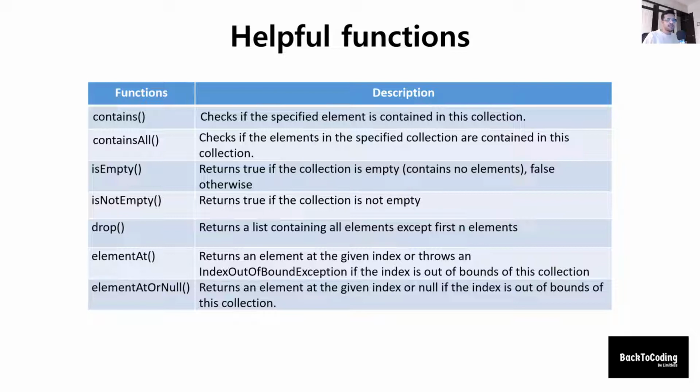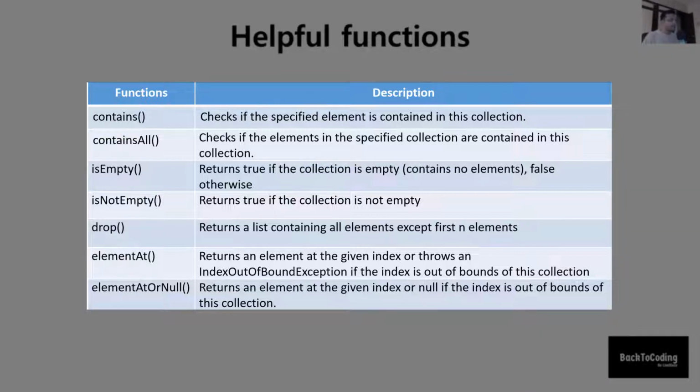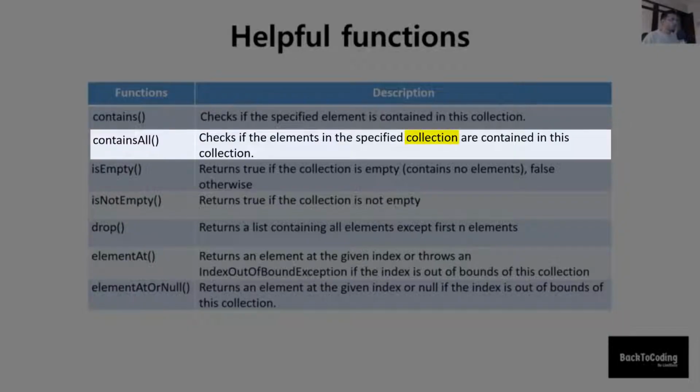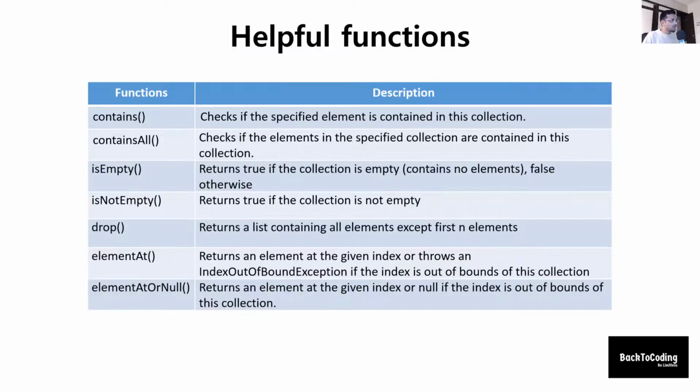Also, similar to lists and map, which we have discussed in our earlier videos, we have functions in set interface as well. Here is the list of some of the functions available in the set interface and the ones which we are going to see practically. Contains function is used for checking if the given element is present in the set or not, whereas containsAll function checks if the given collection of elements is present in the set or not. Both the functions return true if it is present, else they return false. Let's see them practically.